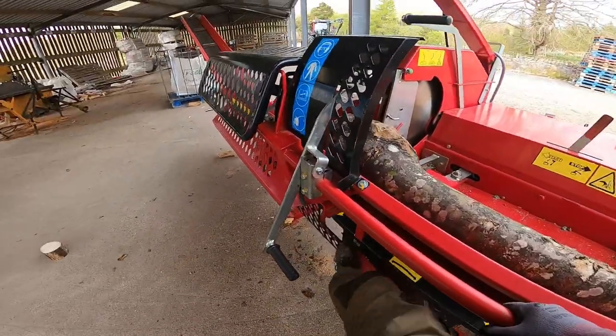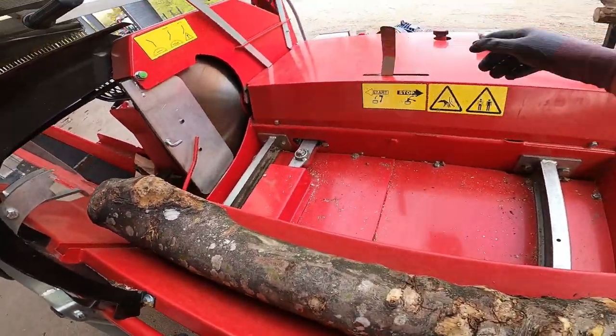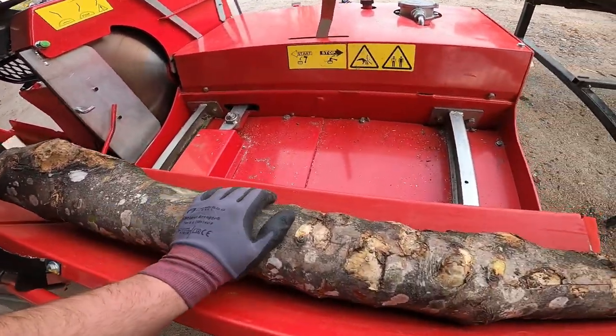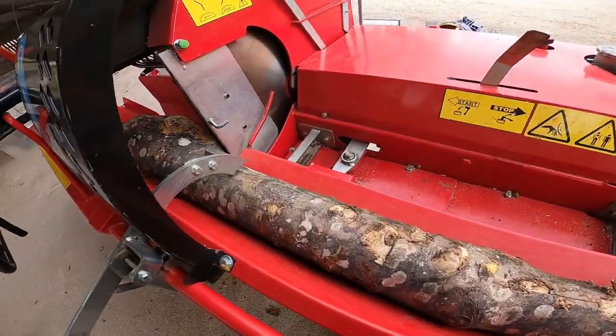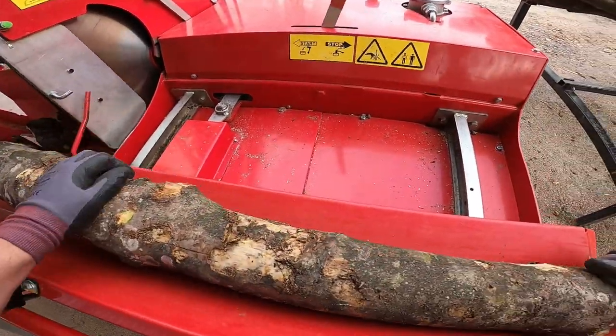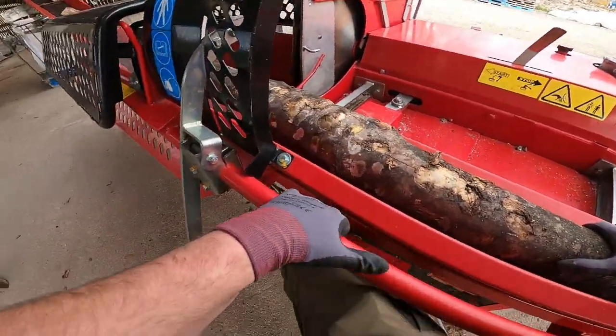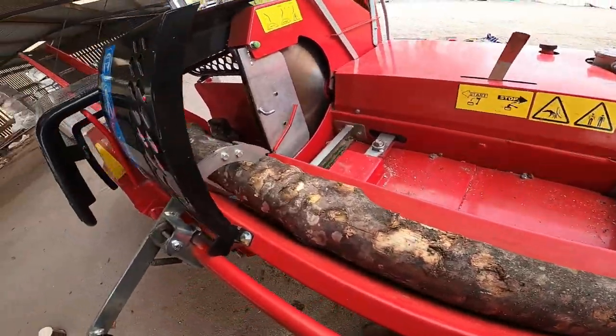Pop that knife down a bit. And the manual split there. Back onto just the two-way. Power diameter.